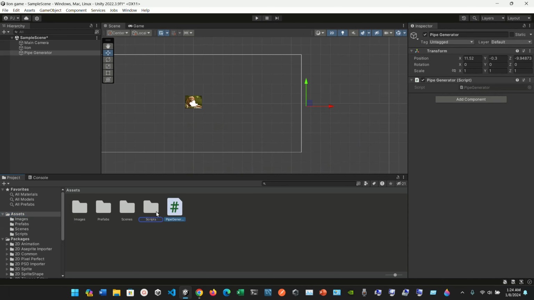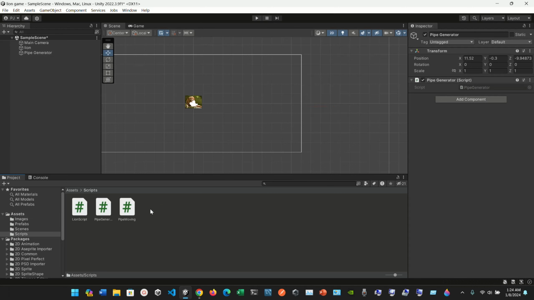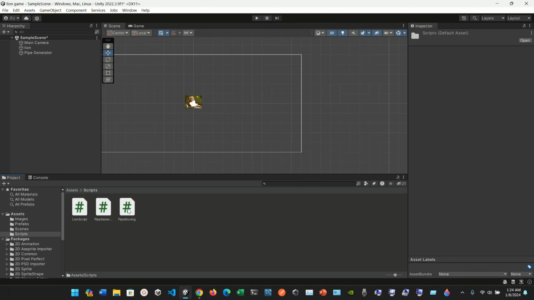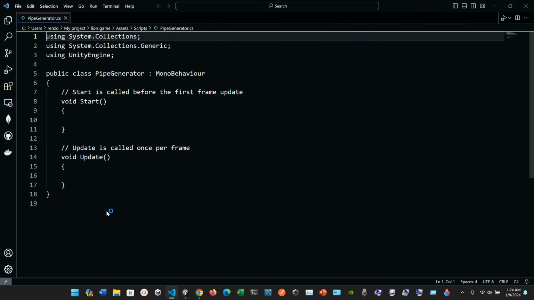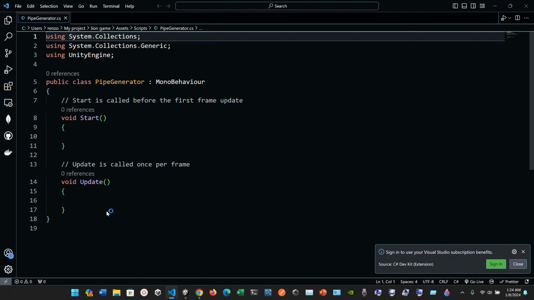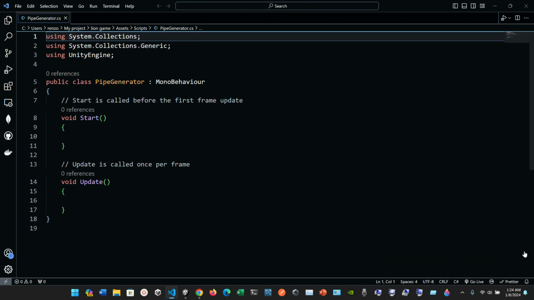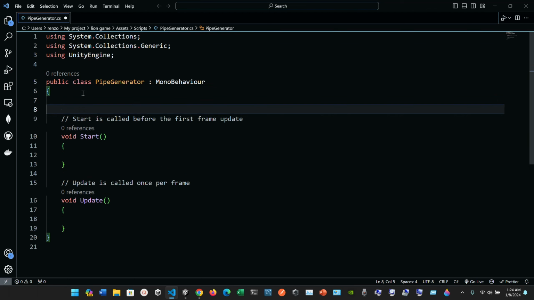So I'm just gonna drop it in my scripts folder. So I have 4 folders: scripts, scenes, prefabs, and images. Okay, so let's go into the scripts, and it's gonna be the pipe generator. Okay, so what we are gonna do right now is we have the void Start and the void Update. So let me close this one, and here we're gonna create a new, it's gonna be public.